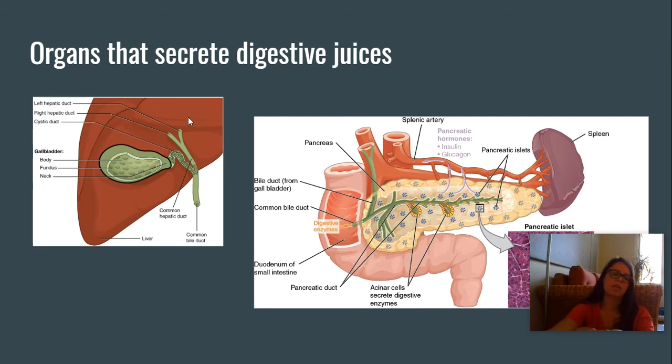But the role it does here in the digestive system is to make bile, and bile is in charge of breaking down fats, and the gallbladder just stores the bile and keeps a little stockpile. It is possible to have a situation where you need to get your gallbladder removed. Could be these stones that develop in there and get really uncomfortable, or some other issue. That's okay. They can take out your gallbladder and you can get by, but because you can't store bile, which breaks down fats, you have to make some changes to your diet, or be aware that you can't have a lot of fats because you're missing this stored material that would help you break down those fats.